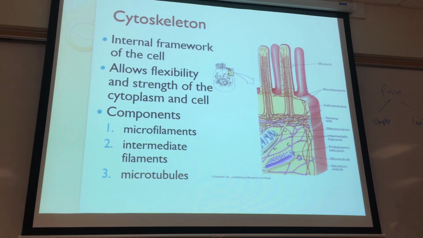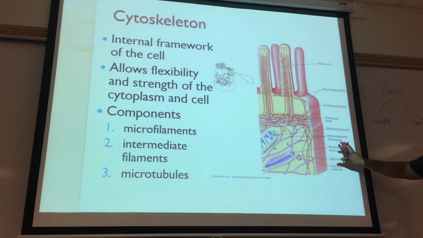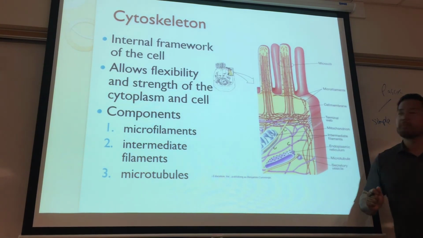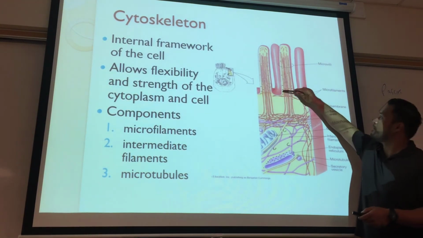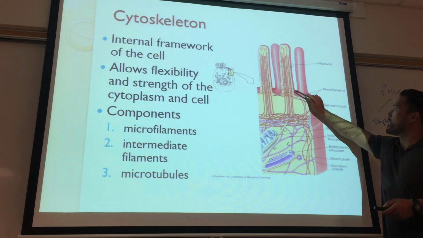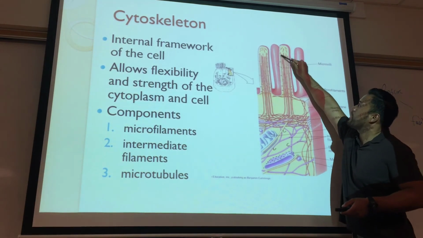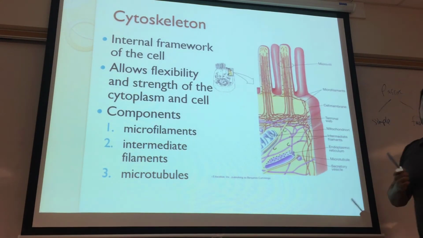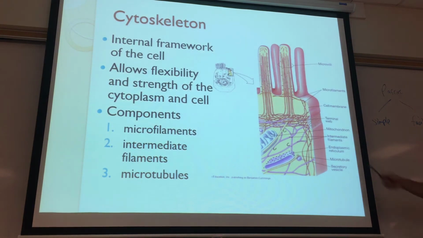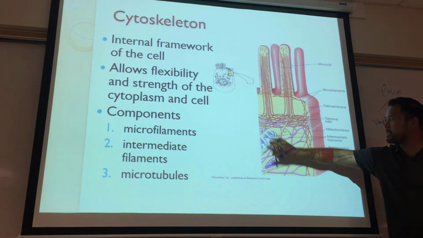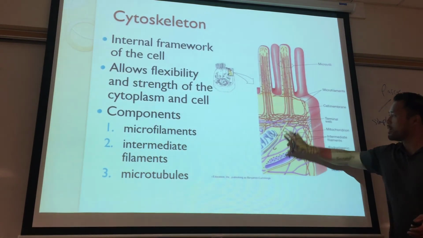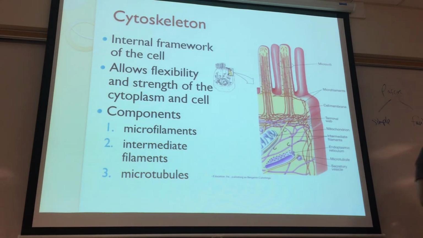But to kind of explain what they are, microfilaments are basically thin filaments of actin. And what they do is they lend itself to the structure of the cell. If you were to look at these villi, these are projections on a cell, which we'll talk about in our tissue lecture, the microfilaments allow that structure to maintain that rigidity on those villi. You're going to see intermediate filaments, and intermediate filaments basically hold these organelles in place. They don't just swish around wherever they want to. They're kind of held in place with these intermediate filaments.